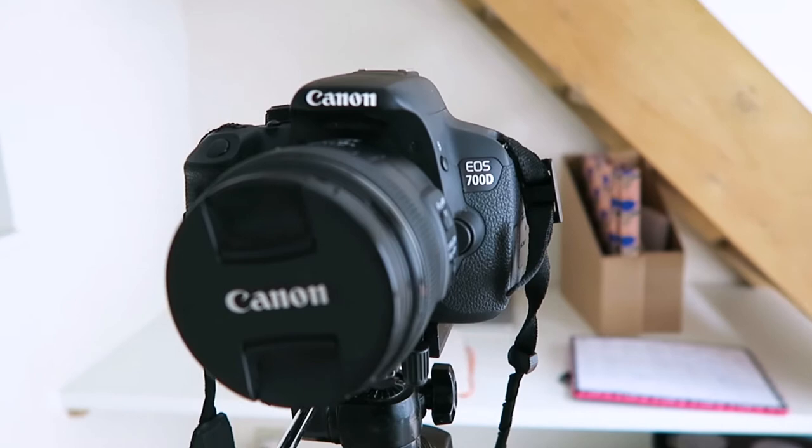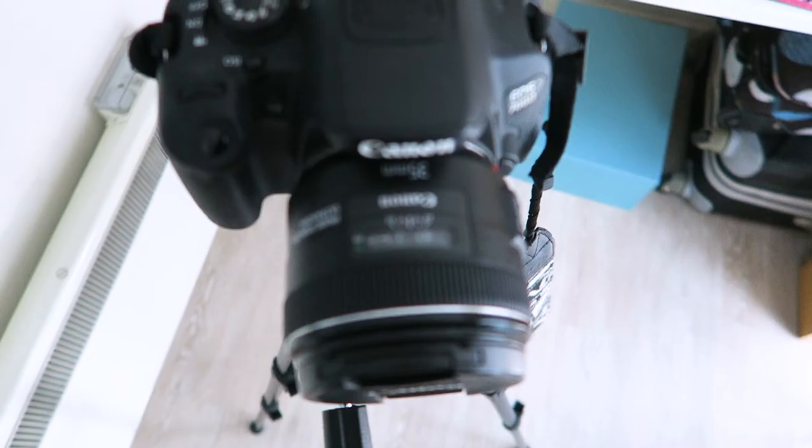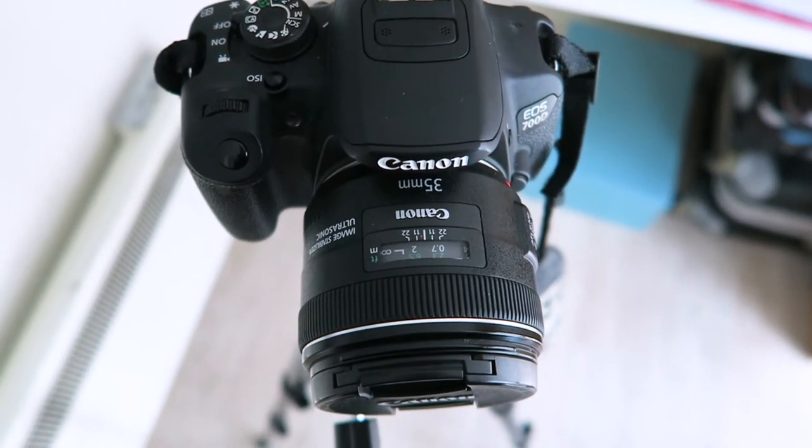The next piece of tech, which is of course very important, is my camera. I can't show you this one right now because I'm filming on it, but I use the Canon 700D — it's a DSLR. I've gone along fantastically with it so far. It's perfect for filming YouTube videos and client projects. With that come the lenses — right now I'm filming on the Canon 35mm 1.2. I also have the Canon 50mm and the kit lens, which I also carry around.